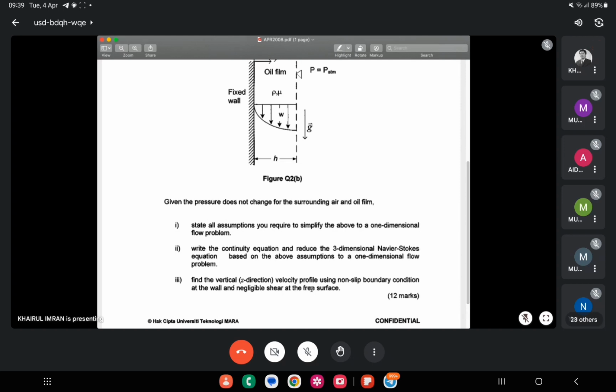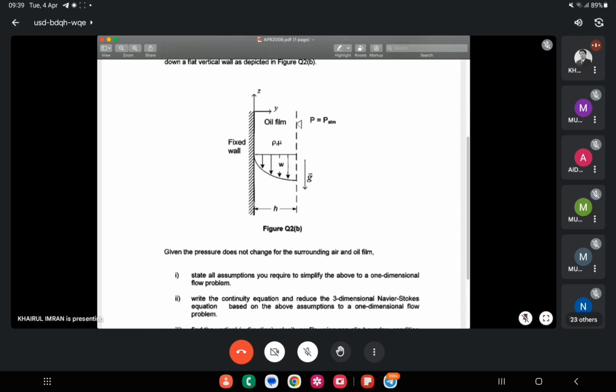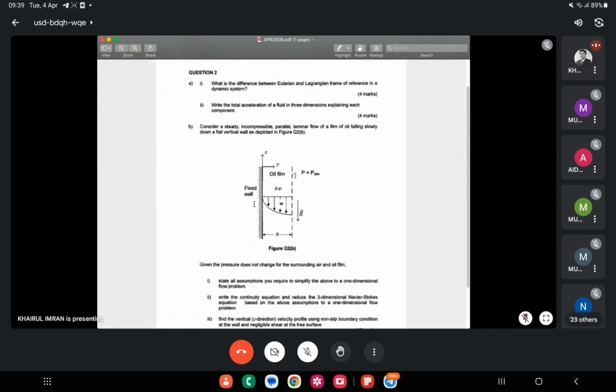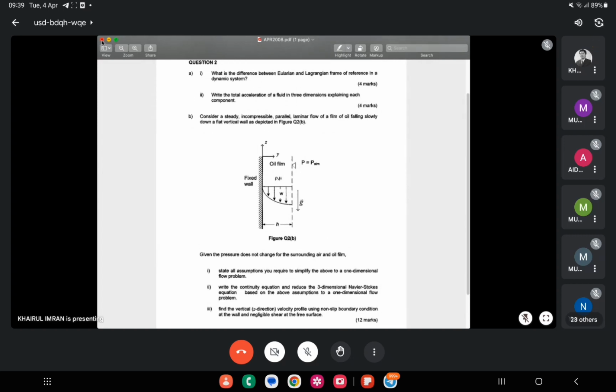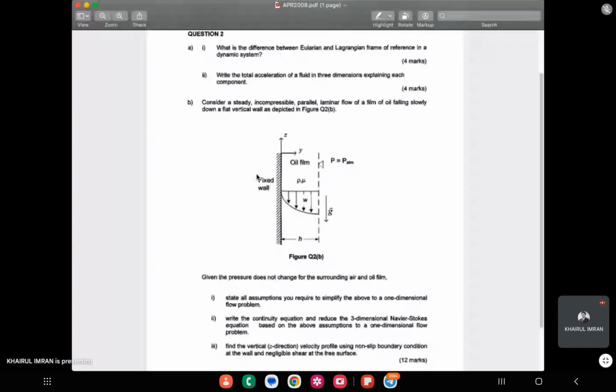So kadang-kadang you ingat saya tak ajar kan, padahal sebenarnya semua benda yang sama saja, cuma term sajalah yang digunakan dalam soalan exam. Okay, alright, so you can try to do this question on your own, okay, and discuss. I will give the final answer later. Okay, ada soalan untuk soalan yang ini? Okay, tak ada.